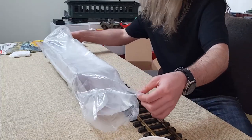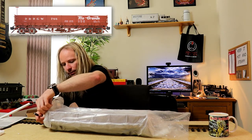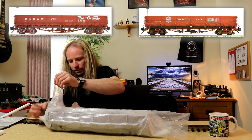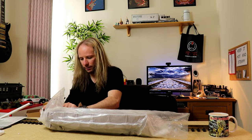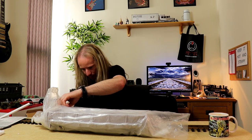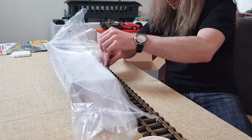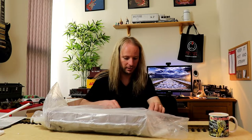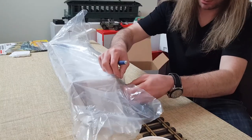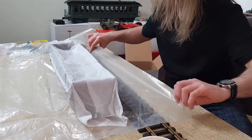So these, when I bought these, they'd already sold out of the speed lettering, rear grand logo. So these are the Moffat Tunnel logo. And I think all they've got left is the data only. And Accucraft have said they're not going to be making these ever again, because they're too complicated and too expensive to make. So once they're gone, they're gone. Which is appropriate, because it's a gondola. Rubbish. So if you want to get any of these, the data only, I think, is still available on Accucraft's website.